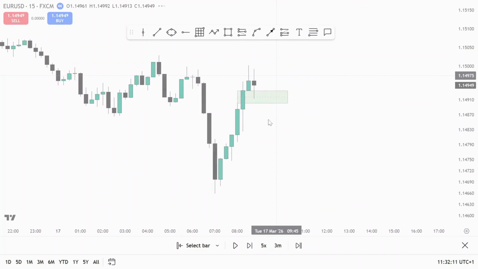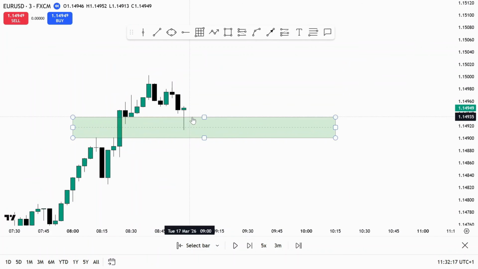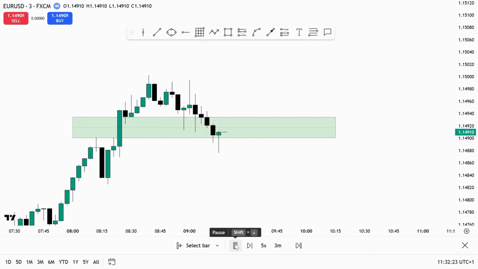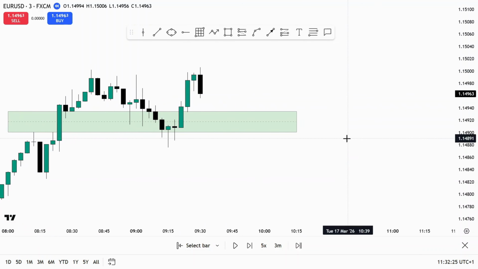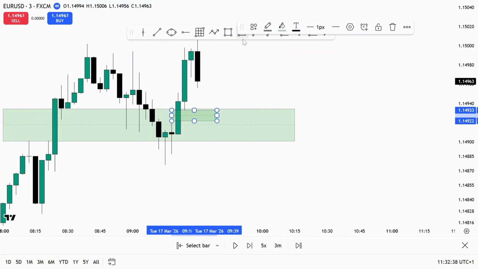And then when you go down to the 3 minutes time frame, what we are going to be looking for is a displacement above the last bearish candle. So let's just play price forward. And here we had that displacement. This was the last bearish candle, and we had the displacement that left behind this fair value gap. So this should be where we should take our trade.